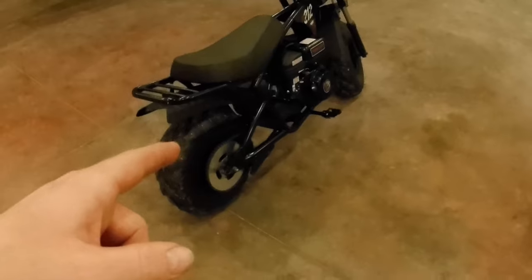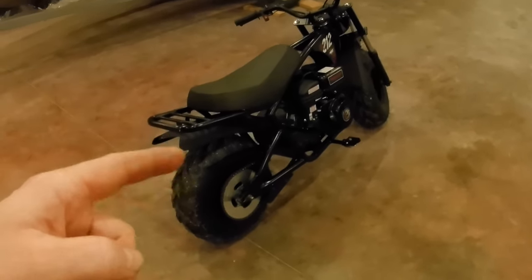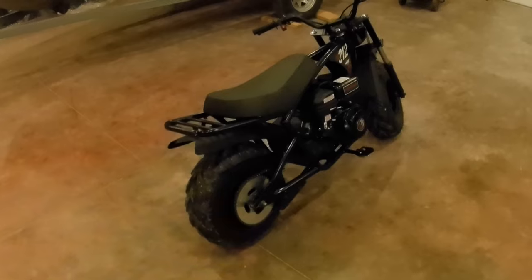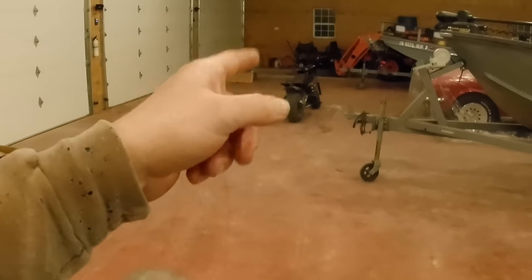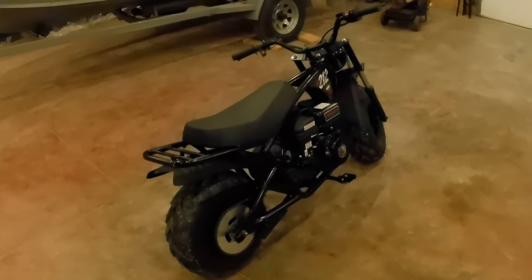This one, when I got on the throttle, I think maybe that jack shaft assembly, there's more rotating parts, there's more opportunity for vibration, and I think maybe that's the difference, because that one, again, does not have the jack shaft. It's just old school centrifugal clutch on the engine, straight back to the rear wheel. So other than that, I'm real happy with it.